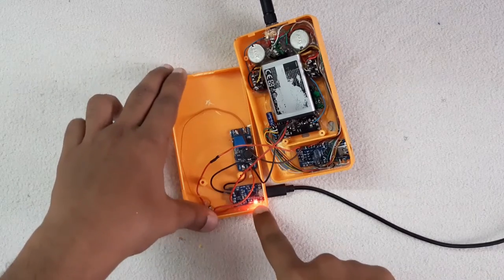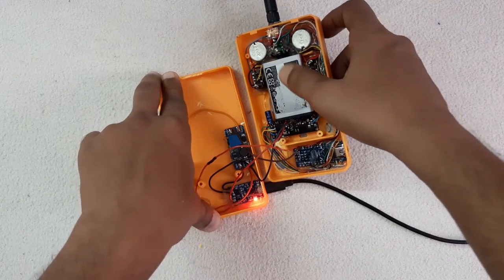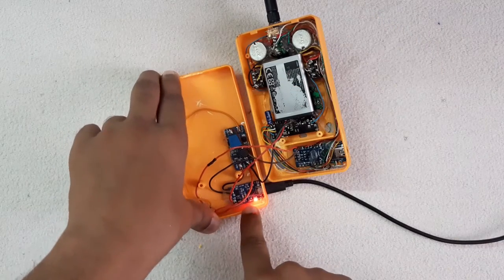So now this is indicating the red LED. After the complete charging of this battery, it will indicate a blue LED.